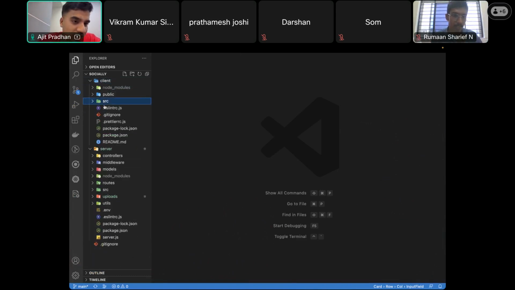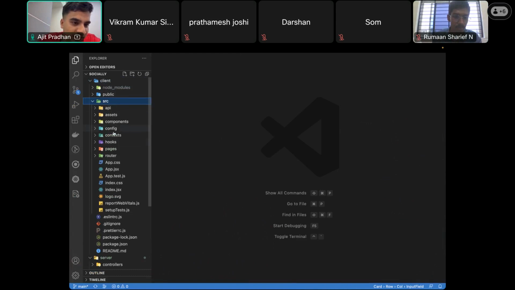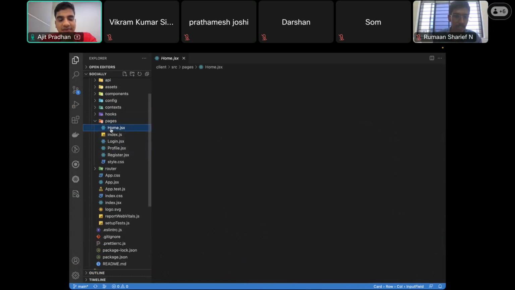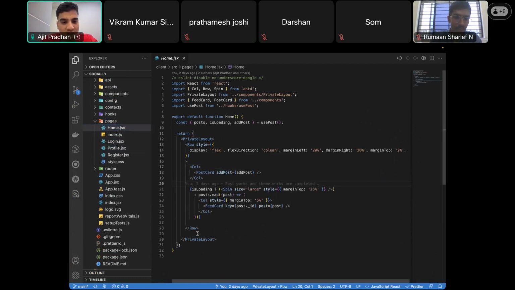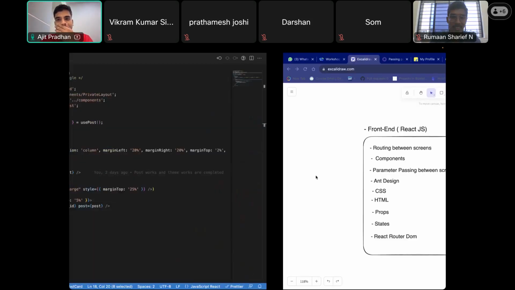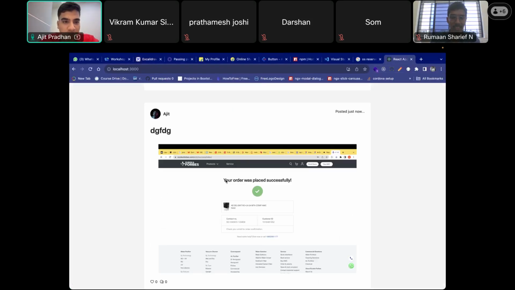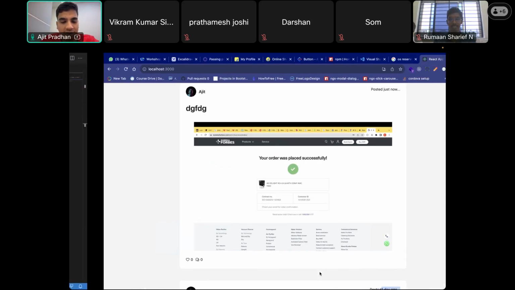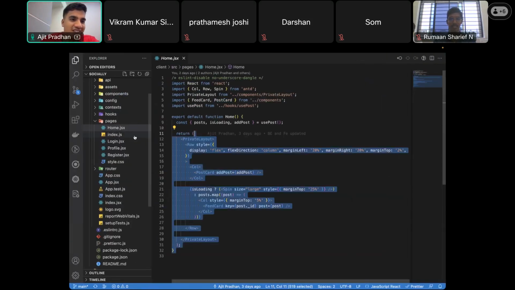Let's suppose we visited a screen called pages, the post home screen. See, I have written this code. That's why this is the postcard. If you can see here, this is one component, one post. The whole thing is a card, which is also a component that I have created. That's why I can see these options.